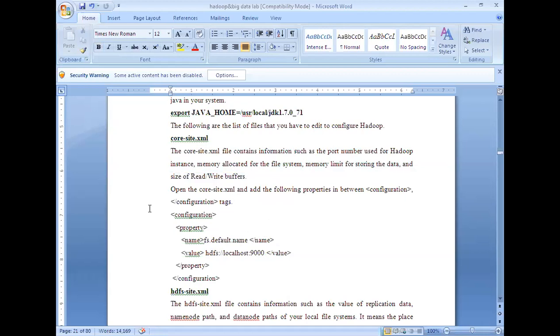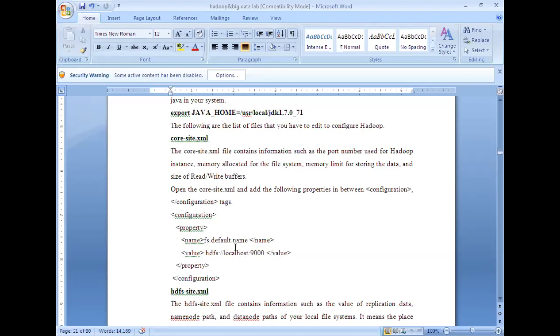This configuration file contains this information, right? If you want to change this port number to some other number, you can change it. By default, it is 9000. If you want to change it to 7000 or 2000, it depends upon the availability of the ports in your system, right?